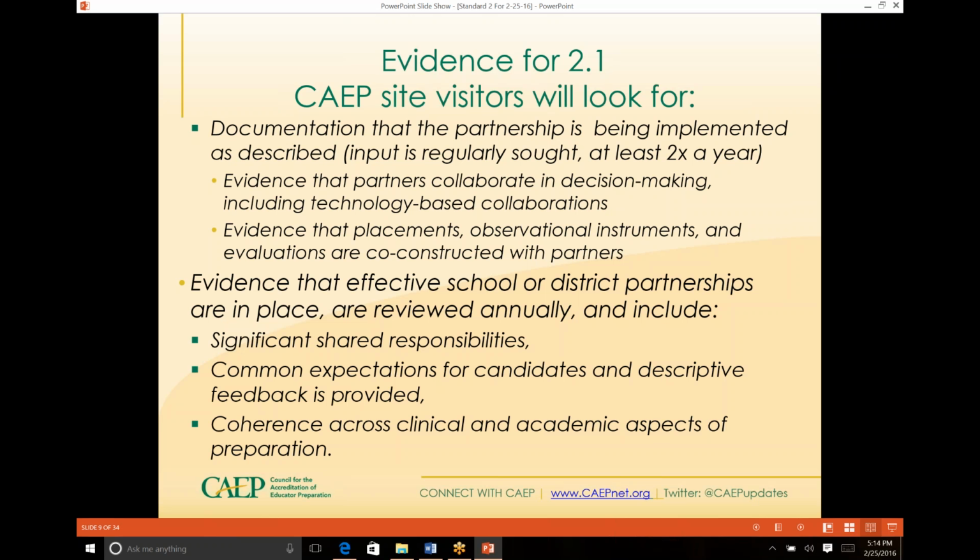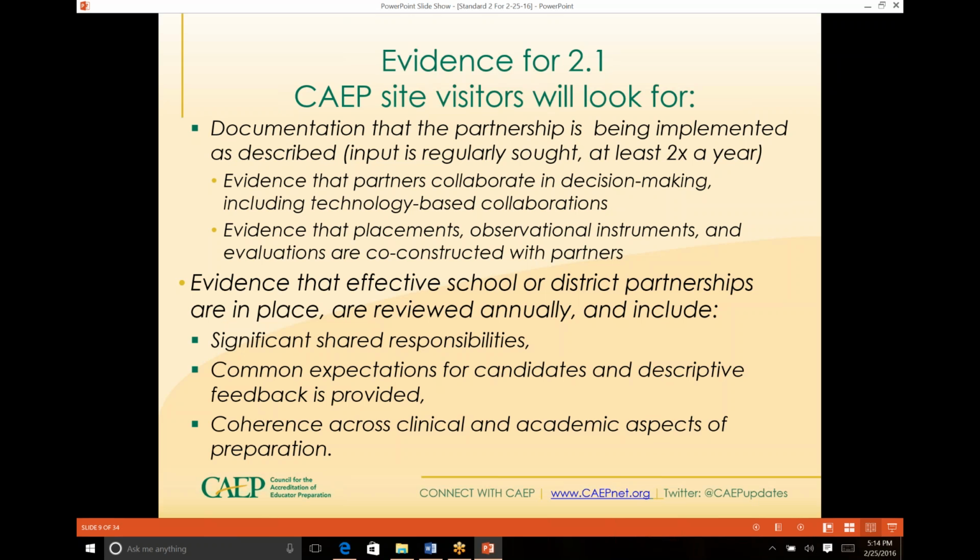And so including them, not having just those on-site meetings, but also having opportunities for people who are not able to attend a person-to-person gathering, but can attend virtually, is encouraged by CAEP and accepted.